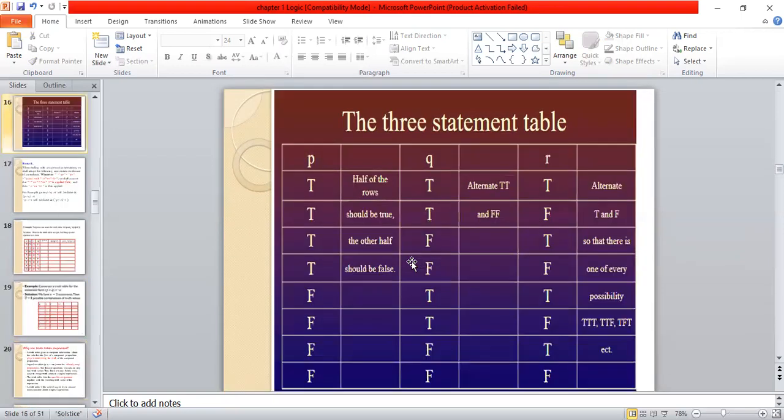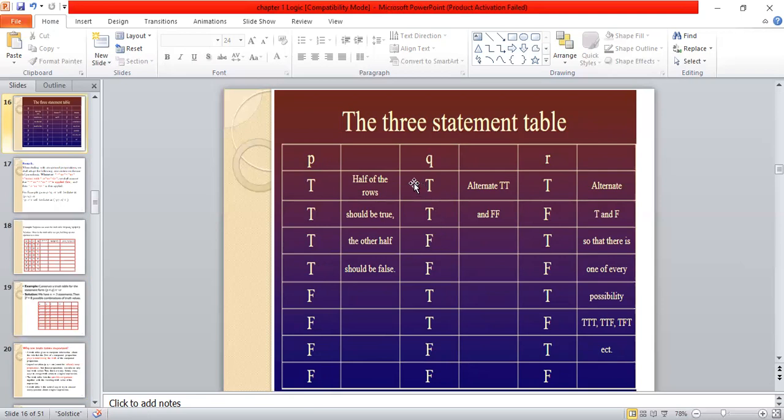And when we have 3 propositions, 2 to the power of 3 is 8. When we divide 8 by 2, it gives 4. So the first simple proposition will be true for 4 rows, and the next 4 false. For the second simple proposition, you divide this 4 by 2, which is 2.